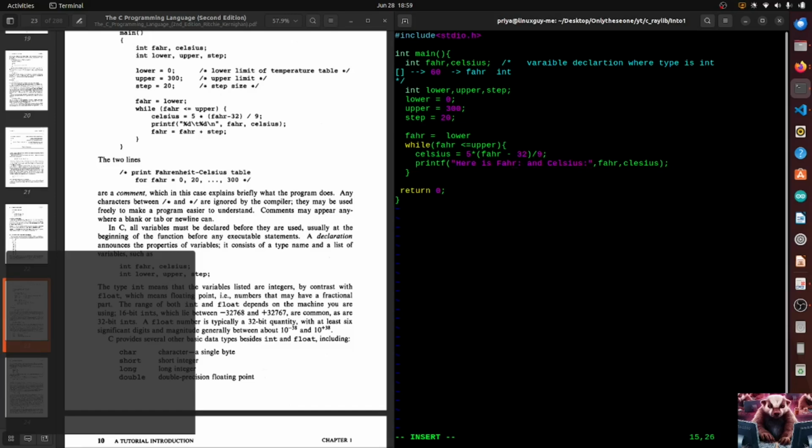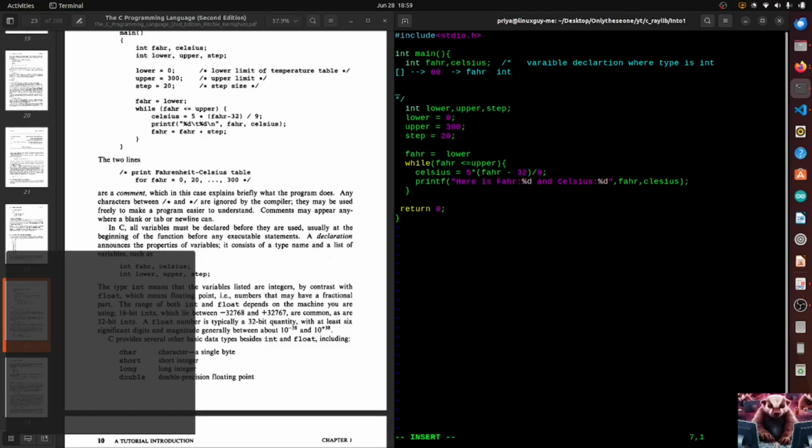I just write this percentage d and then percentage d, or modulo operator, whatever. Don't worry about what is going on. Then after this, let me show you what I'll do. The comment basically says here is FAHR and whatever number that is, like 30, and then Celsius, whatever.